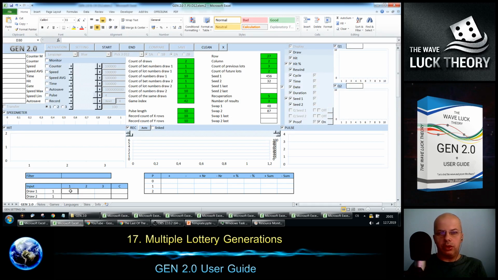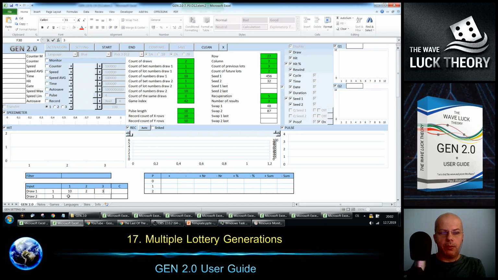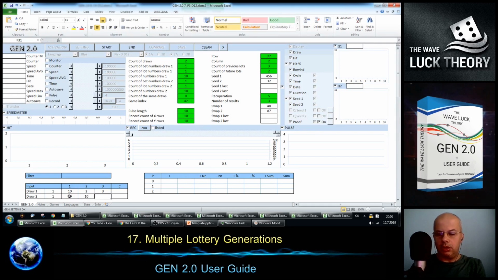So I can put here 10, 2, 3, and the second draw can have again 10, 10, 1. That is the first and second draw existing historic numbers.